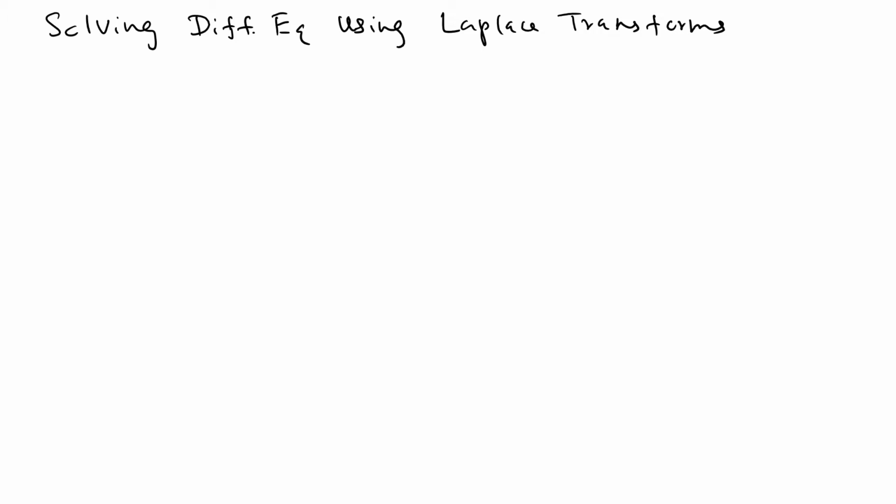These are kind of interesting techniques, and you can compare this method with the undetermined coefficient method and other techniques. For certain problems, you can get the answer much faster. That's a kind of good news. So the first thing is we need certain tools. One of the tools is we need to know how to transform a derivative, because if you look at a differential equation, that means you have derivatives in there. So the problem is how to transform a derivative. Let's talk about that first.